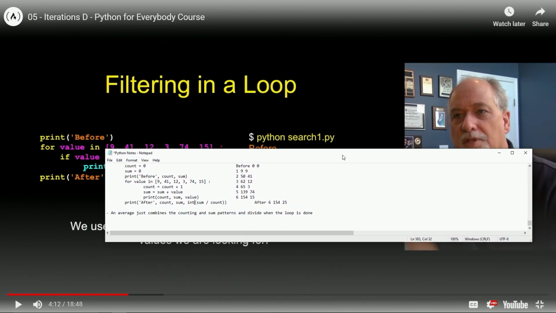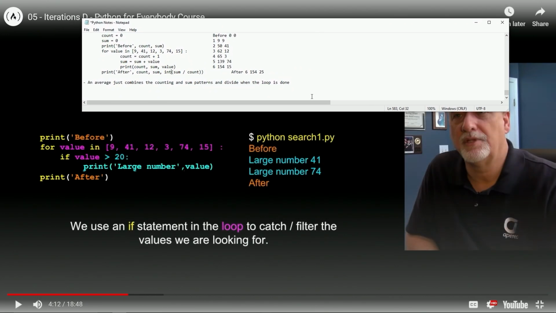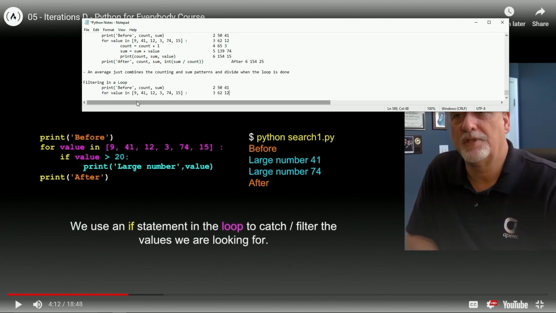All right. So filtering in a loop. All right, Anton. Filtering in a loop. So now we've got this new thing. Print before, we're going to have the same value thing, and we're going to do a different value. So let's just take this up to this 9, from whatever the line is with this 12 at the end up to this 9, right? Let's bring it down here like that. Let's bring it down one more.